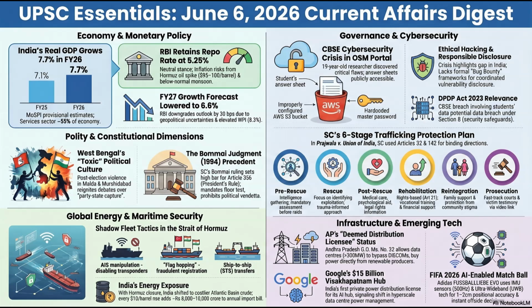To manage the immediate volatility, the RBI did deploy targeted liquidity measures, though. They did. They extended the concessional forex swap facility for banks until September 2026. This is a mechanism where the RBI temporarily bears the hedging costs to incentivize foreign portfolio investment and stabilize the rupee. They also restored the export realization period back to its standard 9 months, removing a temporary relaxation that had been implemented during earlier disruptions.